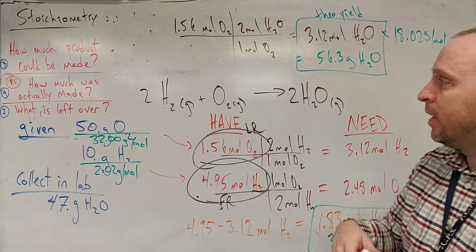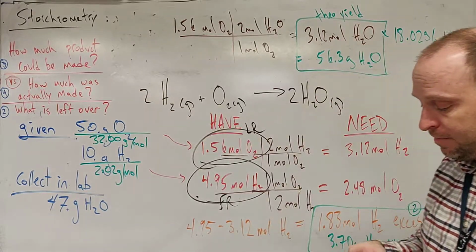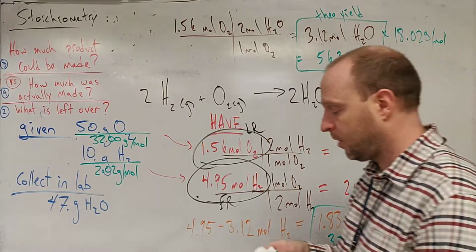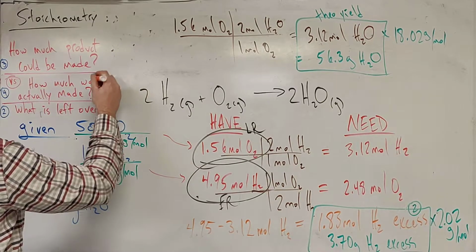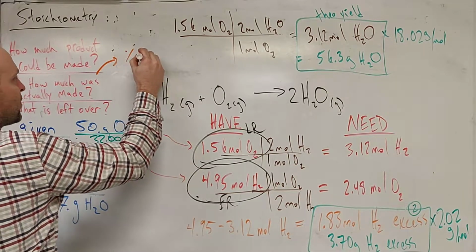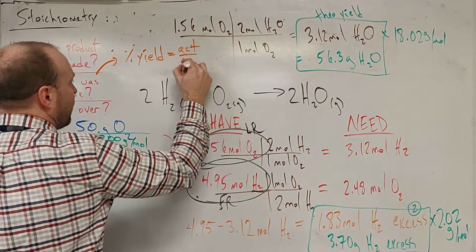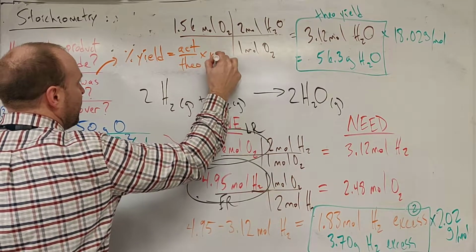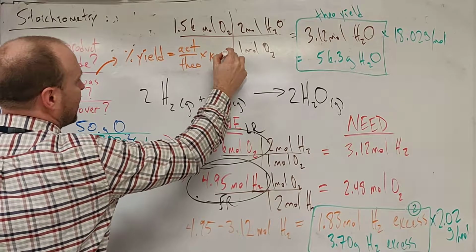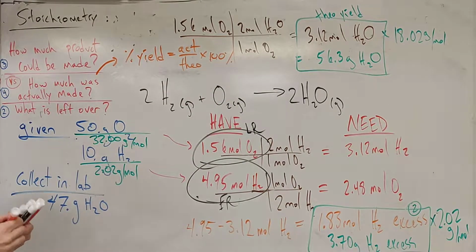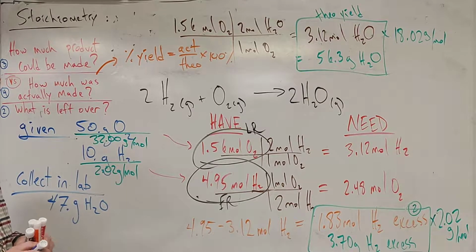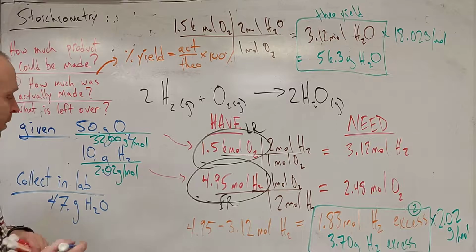All right, we want to get this information right here. Things are not budgeted space-wise very well on the board, but we'll give it a try. For this comparison, we're going to get a percent yield. That's supposed to be our actual yield over our theoretical yield times 100, right? And that's 100%, whatever that means. Our actual yield was given, okay? So one of the most common questions I get when we're doing these problems in class is, well, where do I get that number from? It was given, okay?